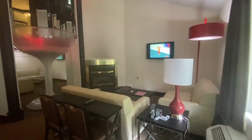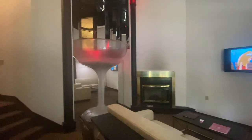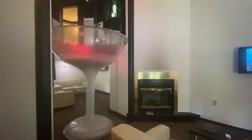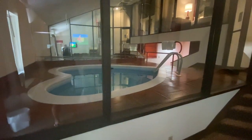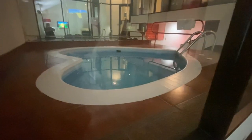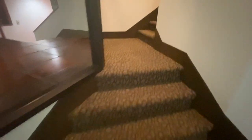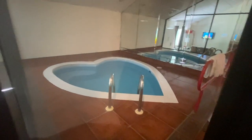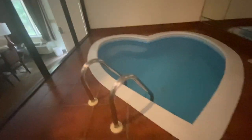All right, so here we are in the famous champagne suite. As you can see, there is the champagne jacuzzi, which once I fire that up later I shall get really good pictures. There's a staircase, and as we turn over here you can see there's a heart-shaped pool. So let's take a tour — we go up here. To the left is the pool; we're gonna go in here — beautiful heart-shaped pool.